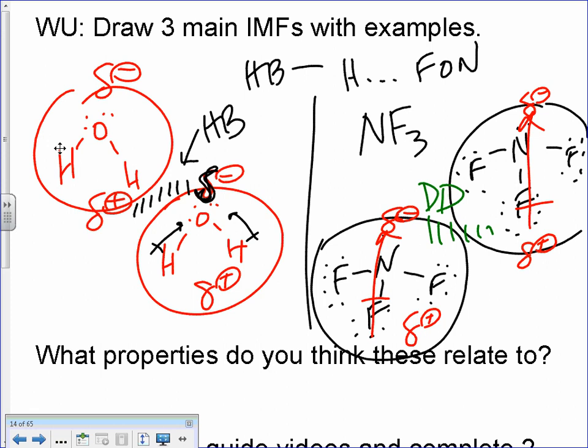Because what's not happening? The substance is not being changed. Right, the substance is literally taking this NF3 separate from this NF3. Are the bonds internally breaking? No, so it's a physical process because it's a phase change, going from liquid to gas. It's not a chemical change because the chemical composition of the nitrogen trifluoride is the same.